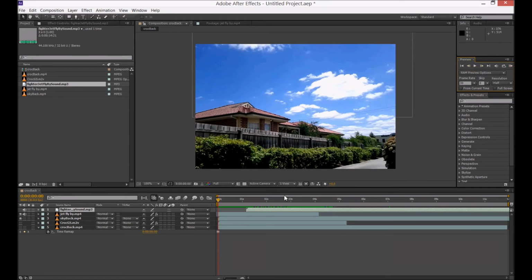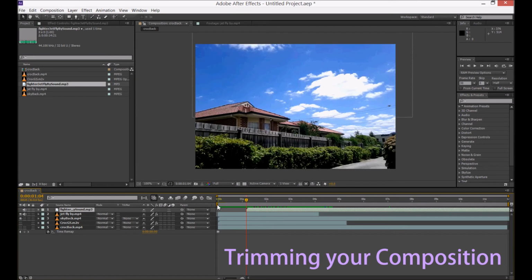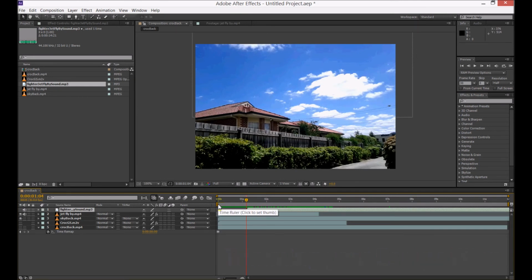That works, except there's a bit of a blank spot at the beginning here. So that's not really going to be perfect. However, we can fix that by cropping. So we're going to click on this little start work area option here. You're going to drag it forwards. And then we're going to right click and say trim comp to work area. So now our sound will start a little bit earlier.